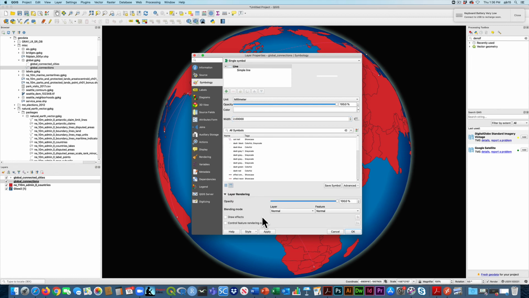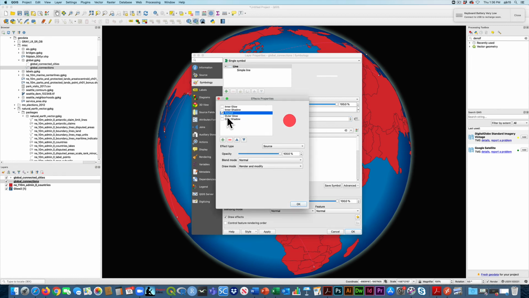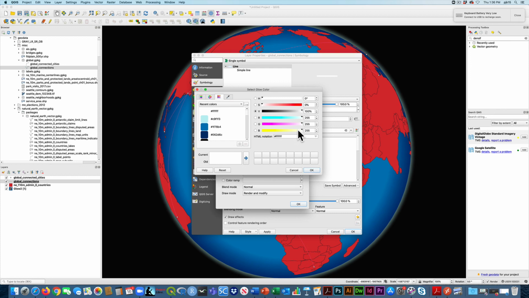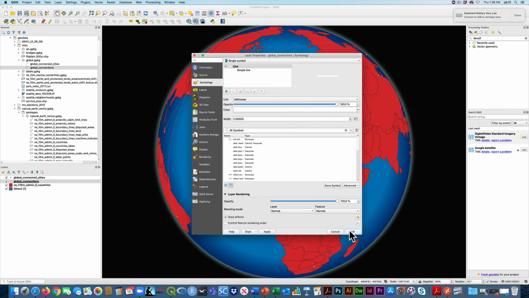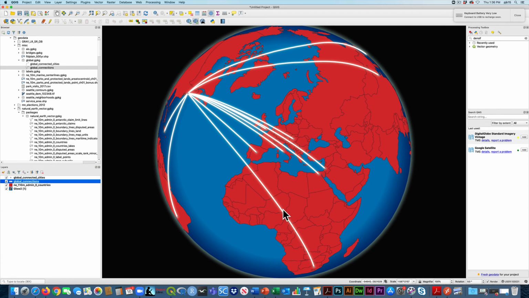And if you want to get fancy, you could also put on some sort of draw effect, like an outer glow. And maybe you make that color something like a light yellow. You can play around with those properties, but you will want to label your cities. You want to make your countries look nice, and you want to have everything looking good for this one.